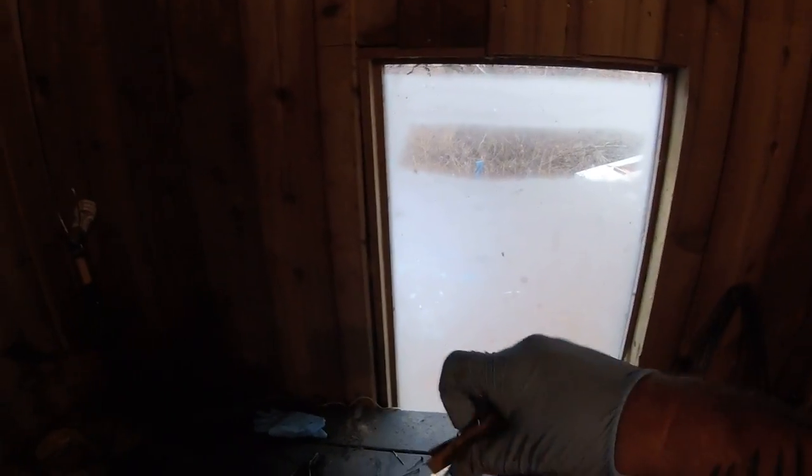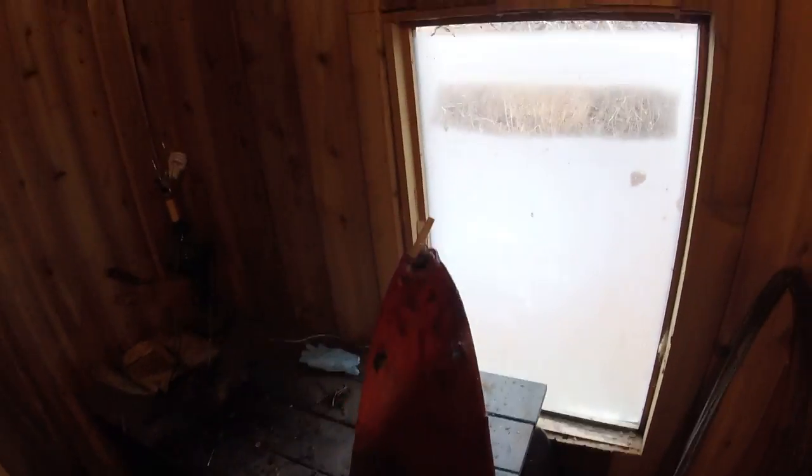I live in Connecticut. I do nuisance wildlife full time. I fur trap, do a little bit of landscaping — hoping not to do the landscaping this year. I've been a NUCO for 22 years, licensed in Connecticut, and a fur trapper for a long time. I know I can improve on my fur handling skills, but it is what it is.